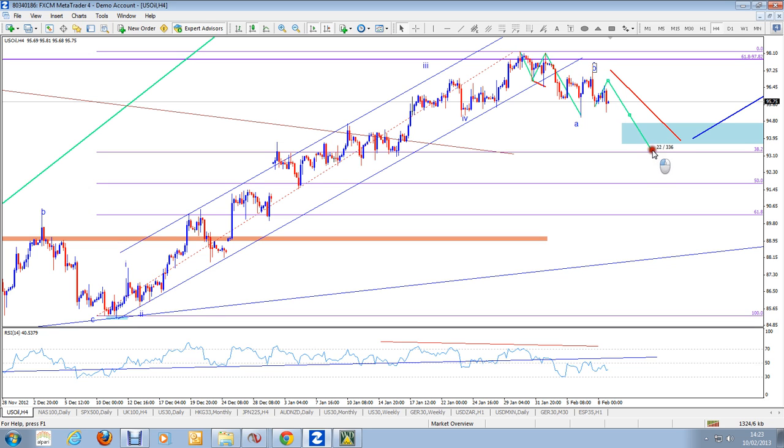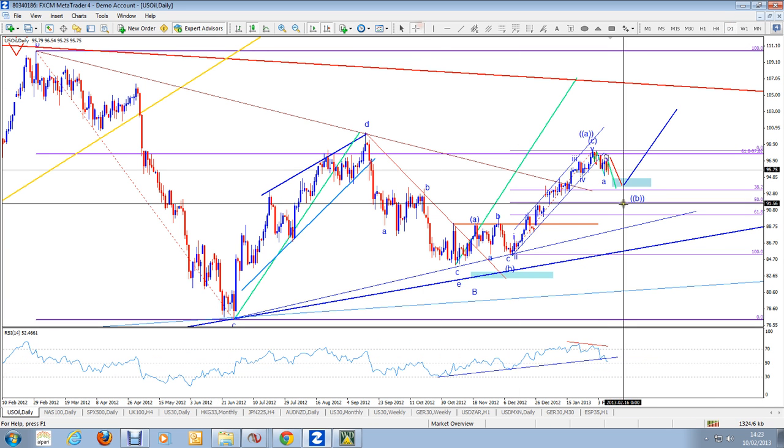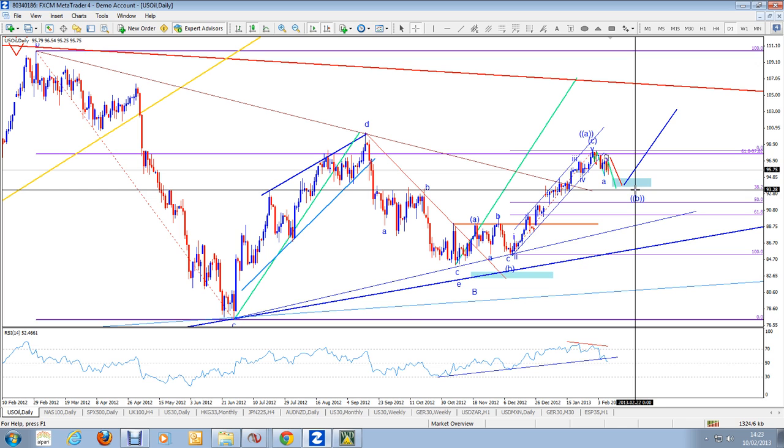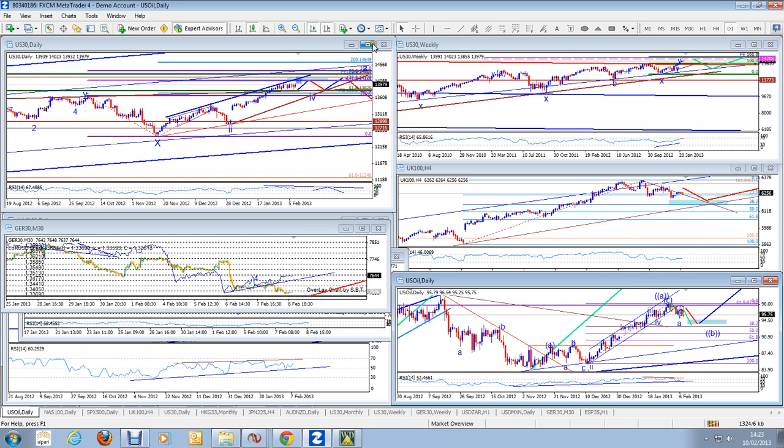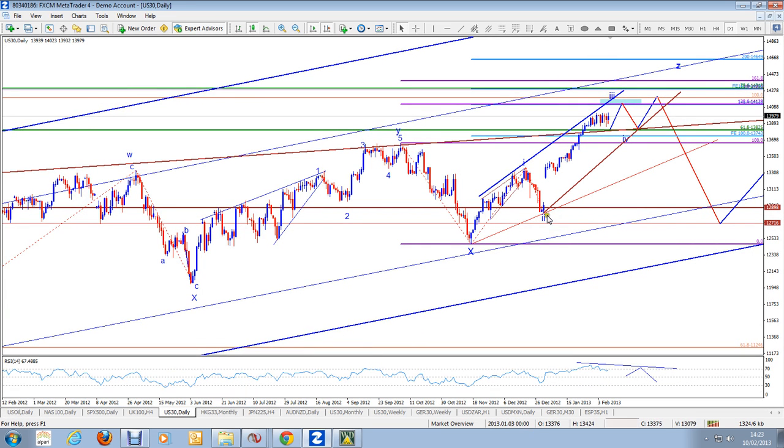So whilst the oil is doing that, the equity market looks like it's just trading sideways. So once the oil gets to somewhere in the region of 93, oil will be a buy. That means the equity market will start making its last leg of the current cycle. What I mean is this cycle here, from the low we had on the 30th of December.